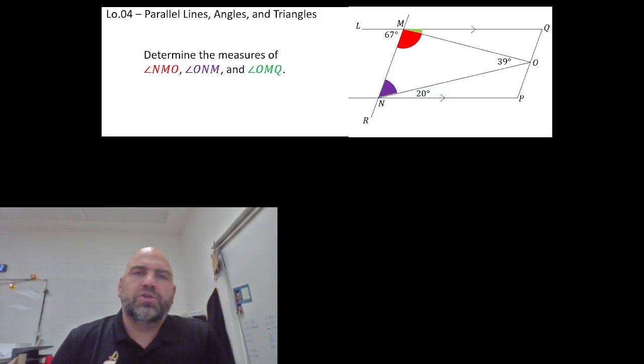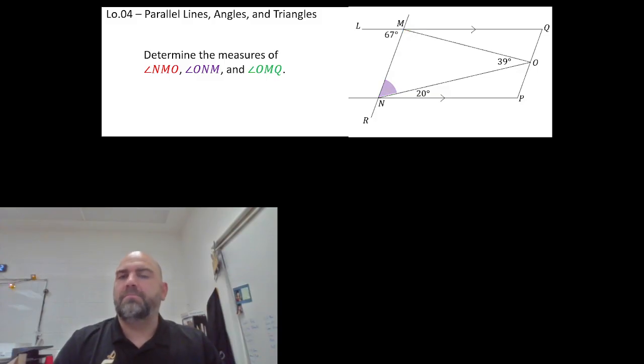Now, if you're not totally sure what those exactly mean, that's okay. But I've tried to highlight and color code those angles there with purple, red, and green. So hopefully you either understand what they mean or you're not colorblind in this case, because that's the way I'm going to describe them. All right, we're going to start right off with angle ONM, the purple one there on the bottom.